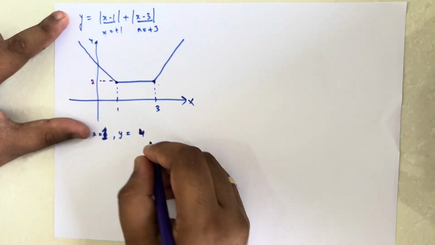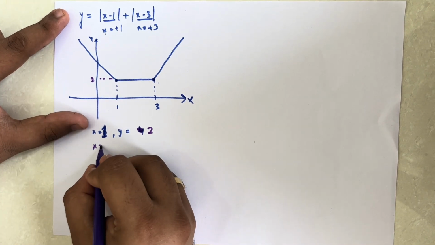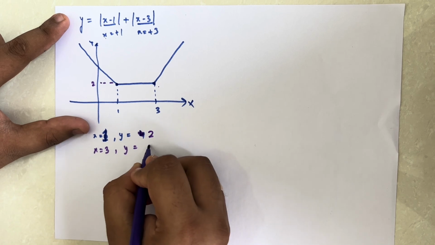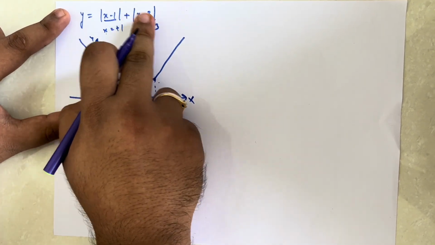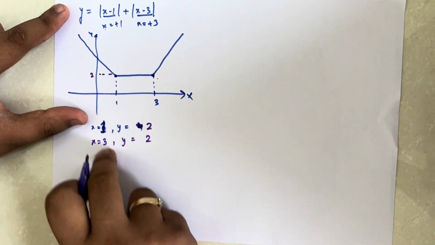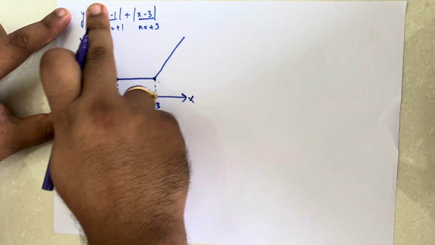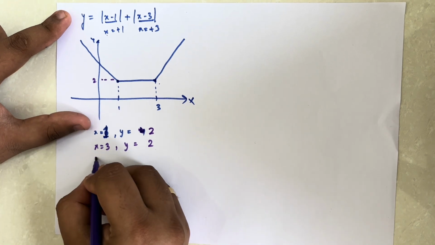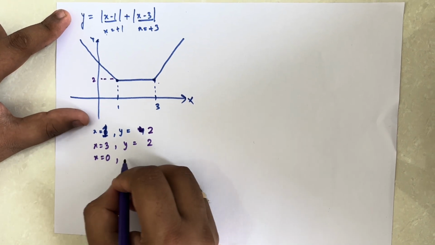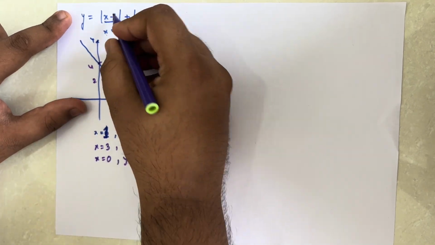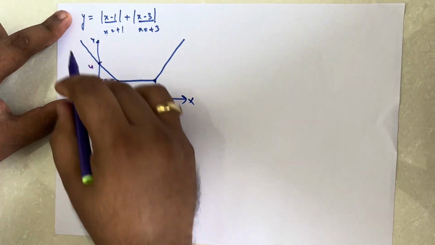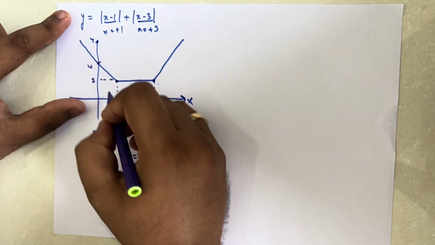Value of y, put it over here. You are getting y is equal to 2. If you put x is equal to 3, you are also getting y is equal to 2. X is equal to 1 you put over here, this is 0, 1 minus 3, so you get 2 over here. X is equal to 3 you put, so this part gets cancelled and you get 2. And also you find what is the value of y at x is equal to 0. So at x is equal to 0, value of y will be 4. Simple, plot the graph. You get 3 points, you plot the graph from here.